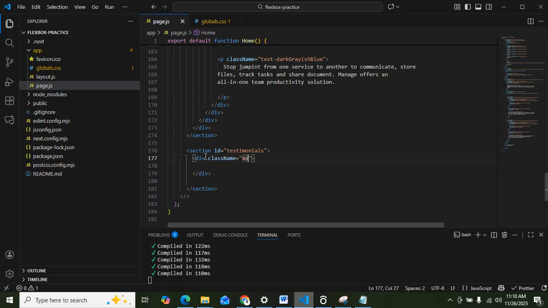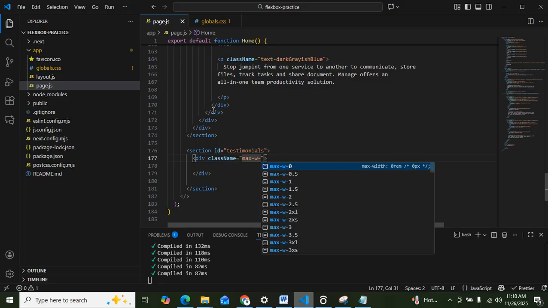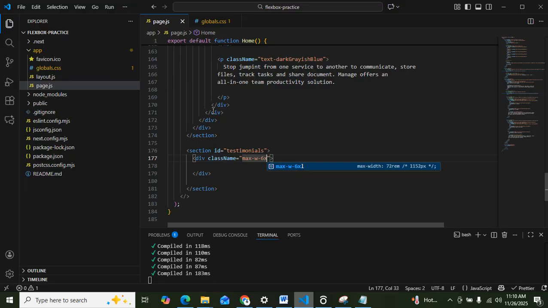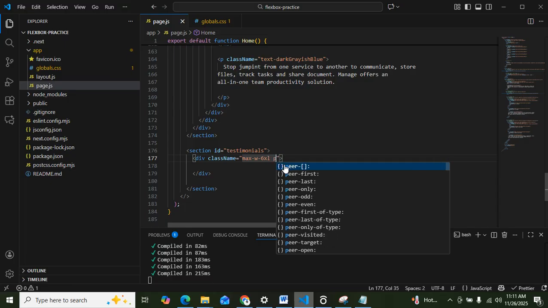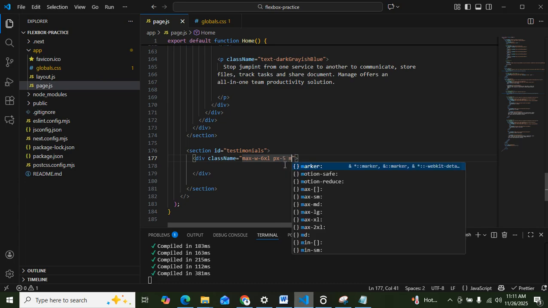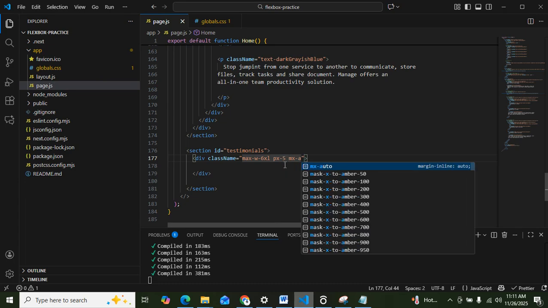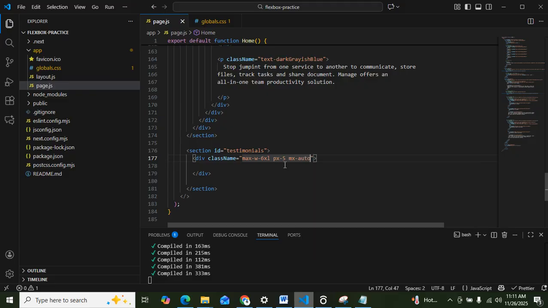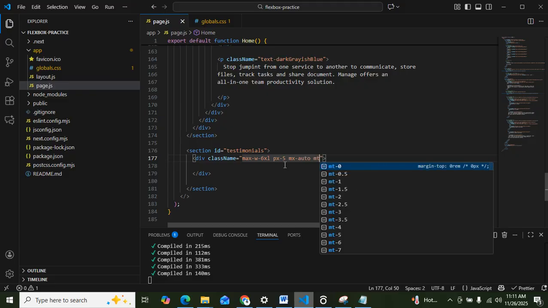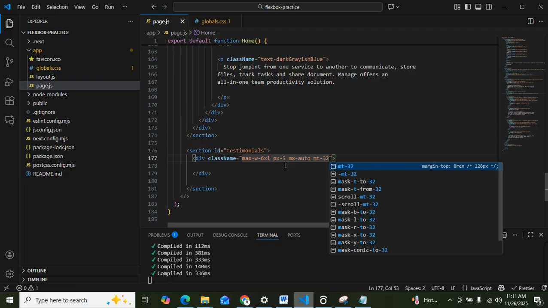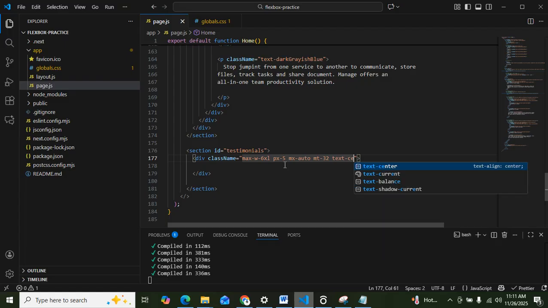I will use max width of maybe 6XL, and then we're going to use horizontal padding of 5, and then MX also to centralize. Okay, and then margin top 32, and then text. Okay, so now this is going to be the div that will hold everything.